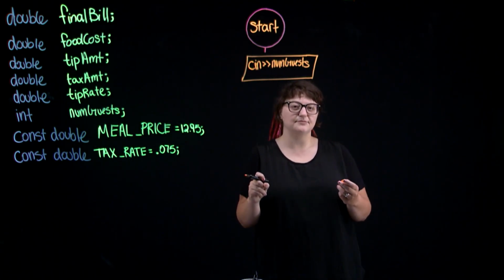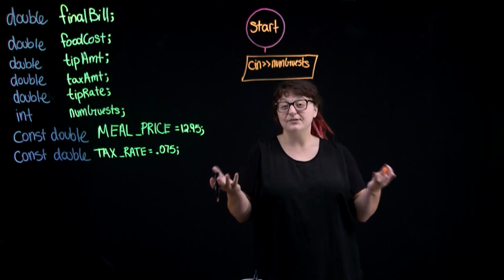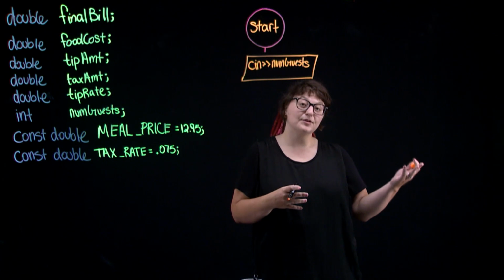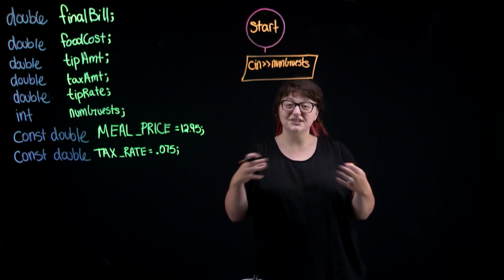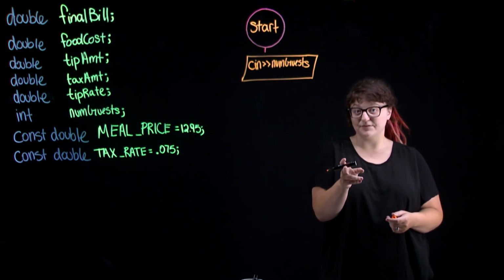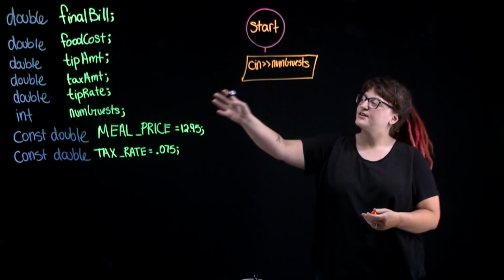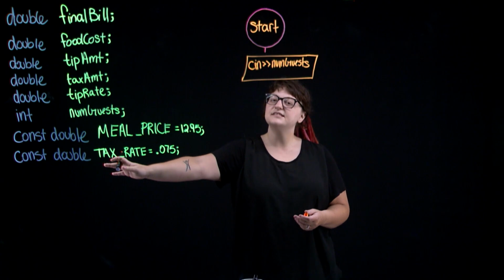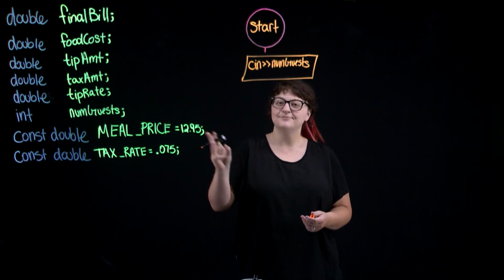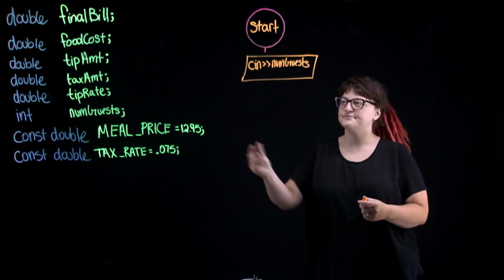What's going to be our next step? Well, if we were at a buffet, we'd probably be being rung up at the register. And we know from our box model that that cashier isn't going to be able to show us our final bill because they're missing a piece of information from us, right? So looking at our variable list, what was the other piece of information we need from the user? Our tip rate, right? So let's go ahead and collect that too.